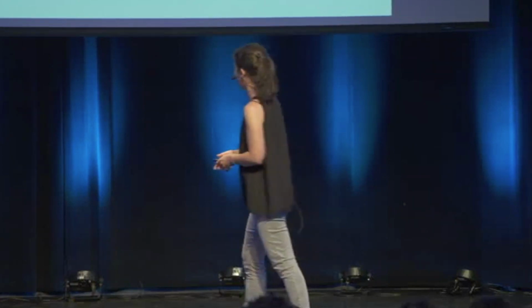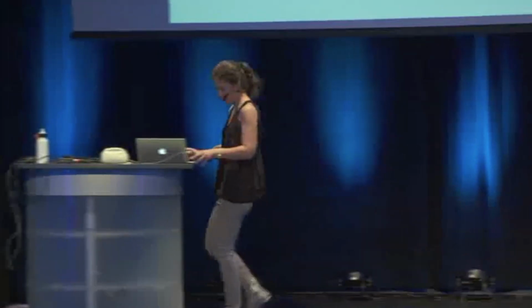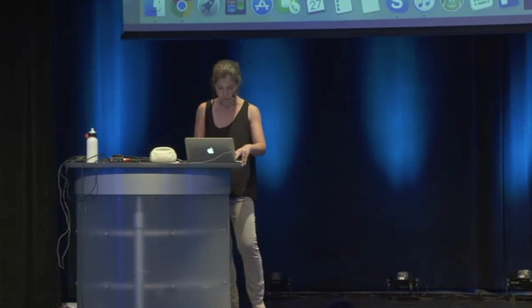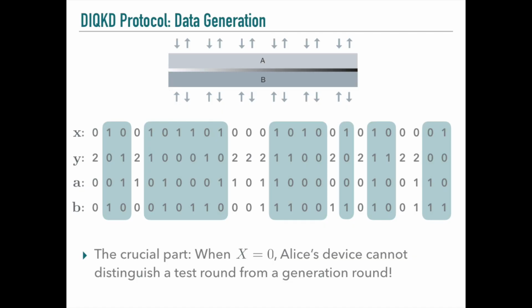Okay, so the inputs. This is related to what Norbert asked at the beginning. The inputs are not the same for the test rounds and the generation rounds. They are the same for Alice, but not for Bob. You can see here, the marked ones are the test rounds. Here I'm getting just the 1s and 0s for the inputs for Bob. For the generation rounds, we have a fixed input, which is 0 for Alice and 2 for Bob. So Alice doesn't have an additional one. Alice only has 0 and 1, but Bob has this special input too.